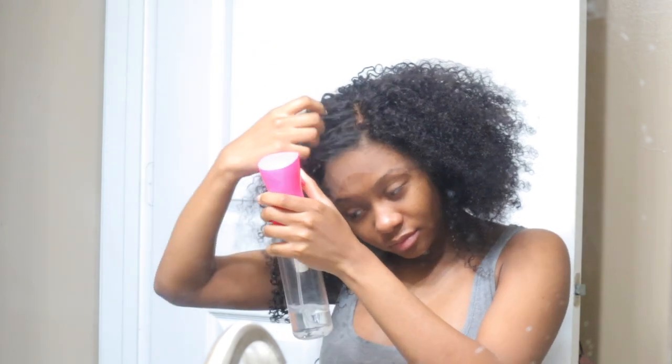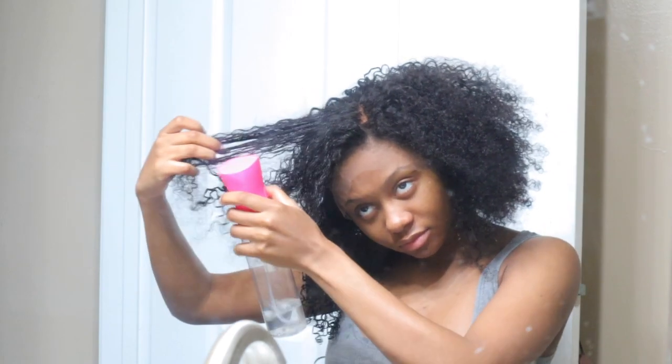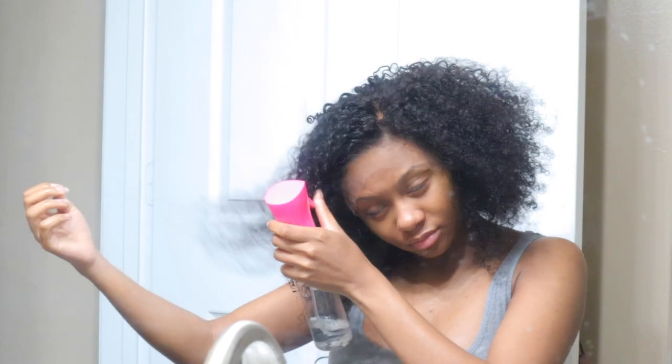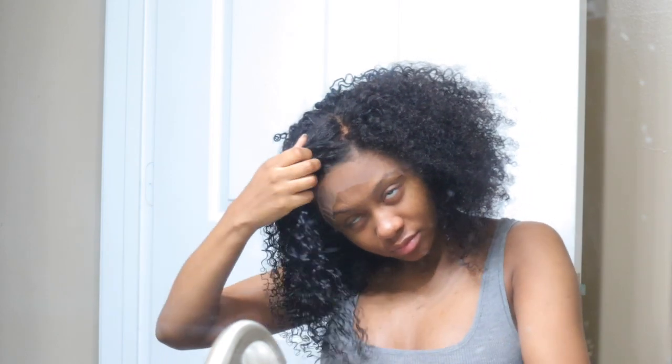You'll see towards the end, I'm just going to keep going through and wetting it. All in all, I love the hair, it was really soft. I love that. It did not shed a lot either, because you know when you get curly wigs, they tend to shed a lot. This one, I don't remember it shedding a lot, honestly. I probably had a couple strings from running my fingers through it. I don't really think there was a lot of hair in the brush either, but this was some good hair.